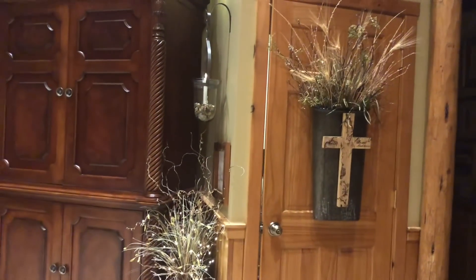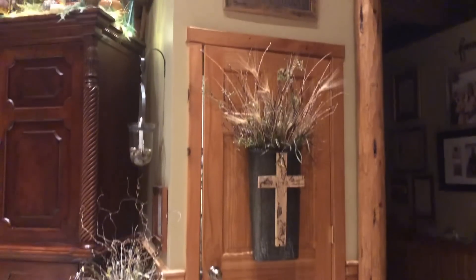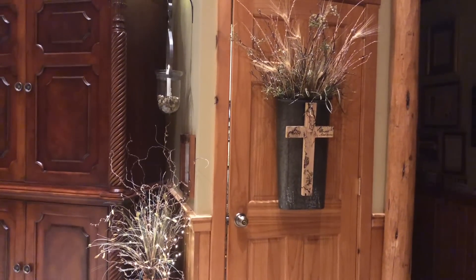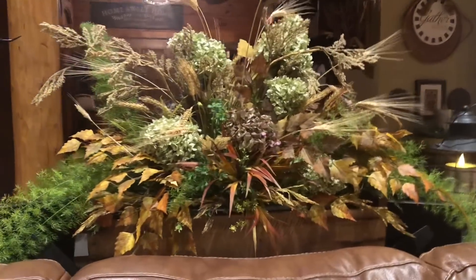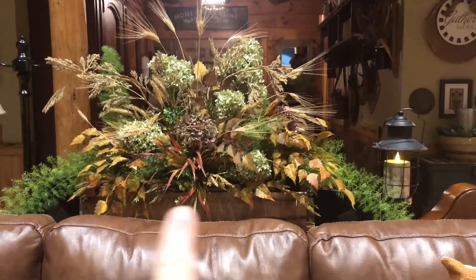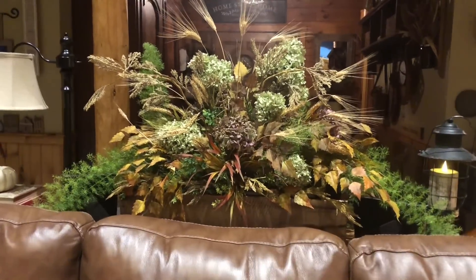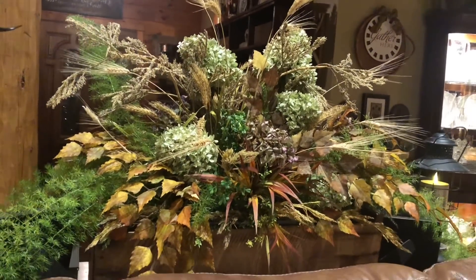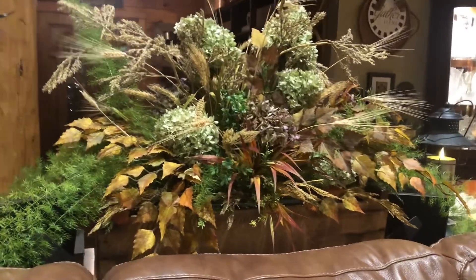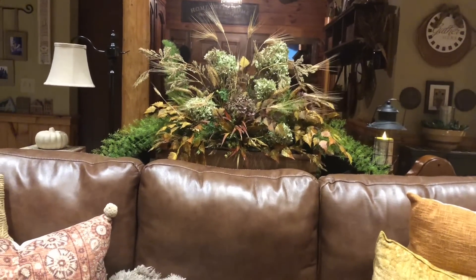This piece that hangs on the door to the downstairs has wheat coming out of it and lighted twigs — battery operated — but I didn't replace the batteries, so you don't get to see that. I'll change that up for the season. I do leave the cross on at all times, and I just leave that tin bucket because I think it's adorable. This is the other side — you probably get a better look here because the light isn't coming through the window. This is that great box I told you was on the back of the sofa; when you come in the house you see the other side of it from the living room side. It has real fern, real wheat, hydrangeas that I stuck in to dry, leaves — all kinds of real and fake things — and it looks very pretty. I keep that great box there at all times and just change the display for the season.